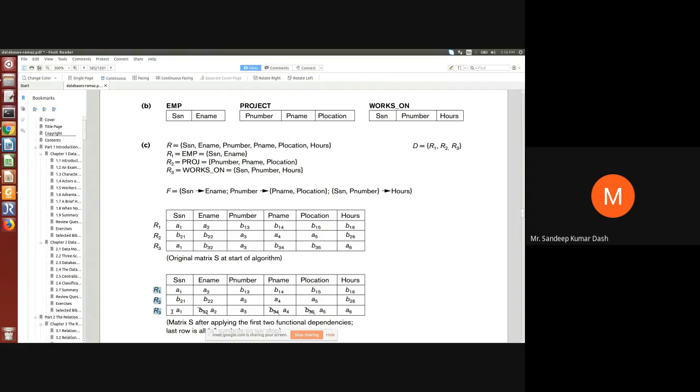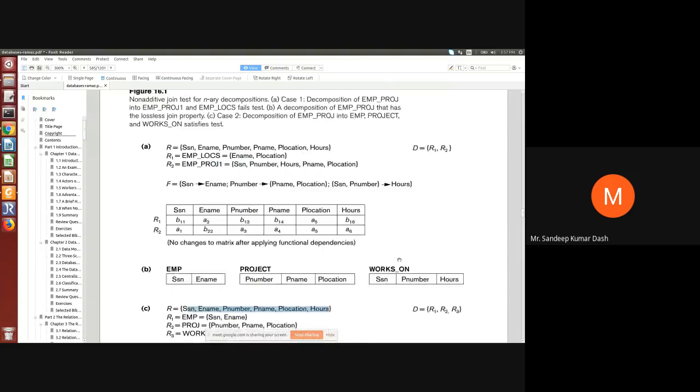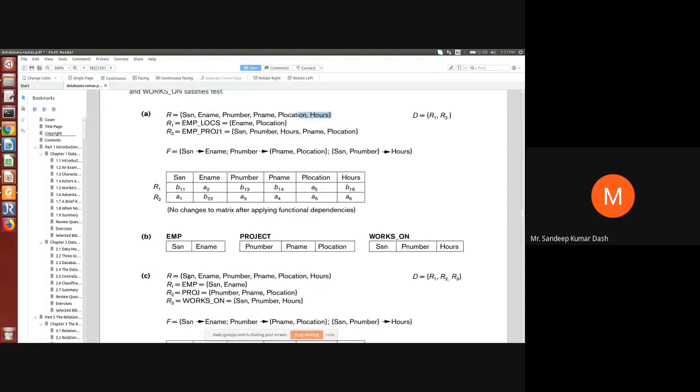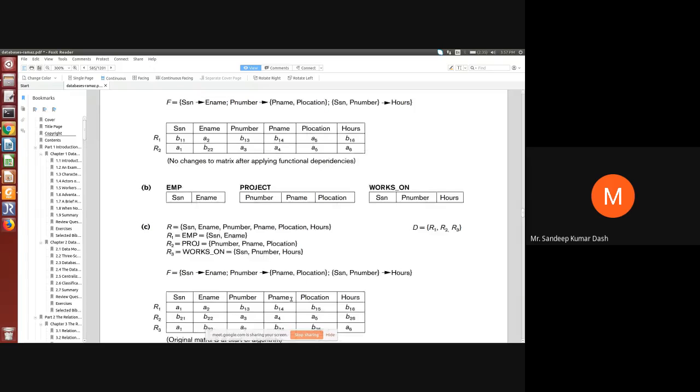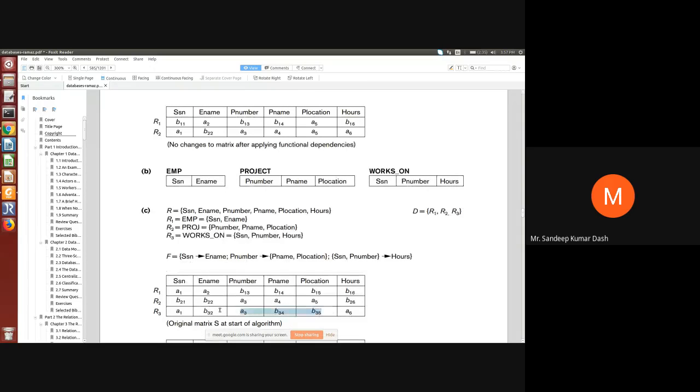This R1, R2, R3, when combined back, they will give you this R. Fine. You see, this R is same as this R. You divided this into R1, R2, two different relations. But when you combine these two different relations with a natural join, you will not get the original relation back. But the same relation when I am dividing into these three tables having these columns, then you are getting your original relation back, because as per the algorithm you are getting all the values into A.